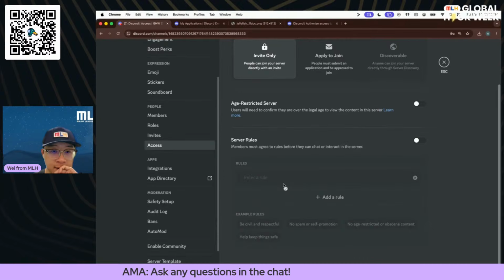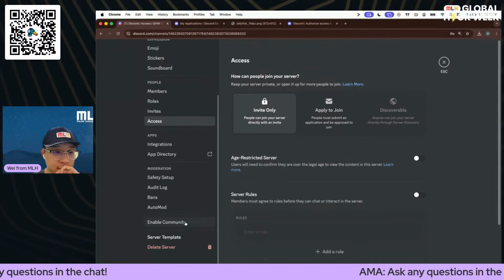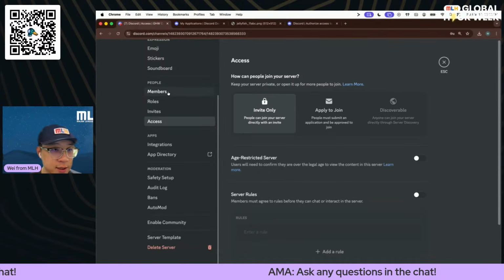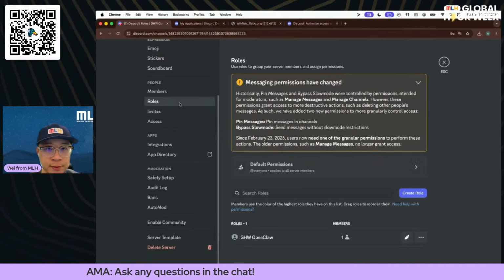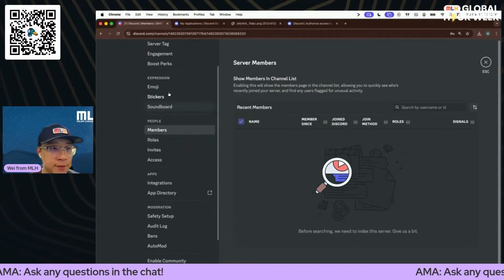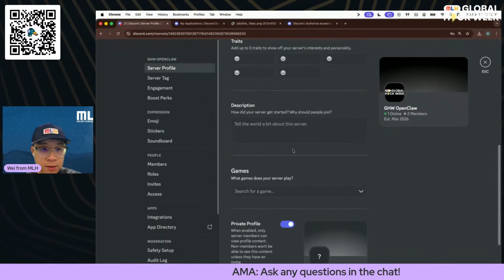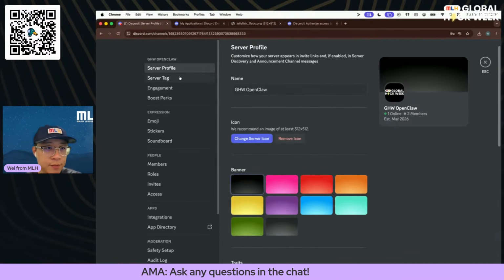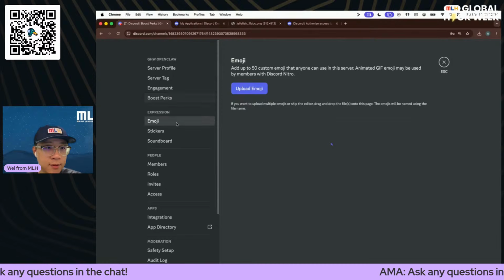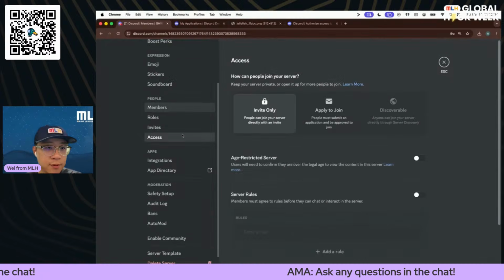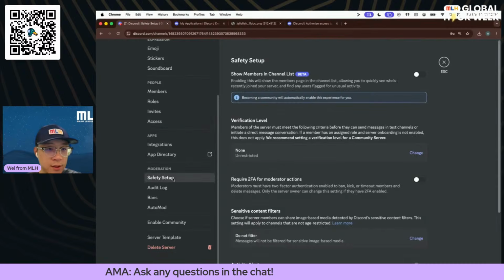Access? No. Moderation? Where is the privacy settings? Does anybody know? Is it just under the server profile? No. Server rules, safety setup.